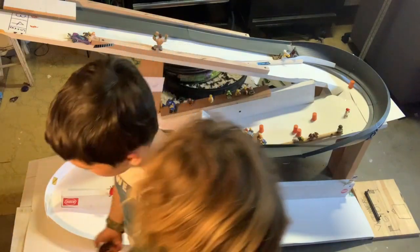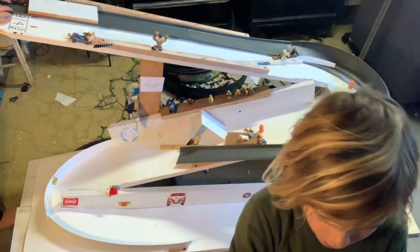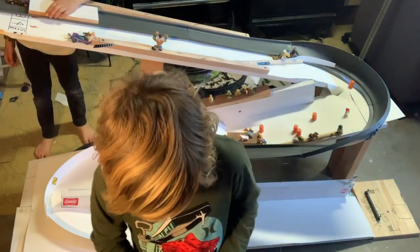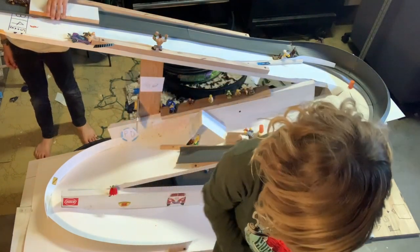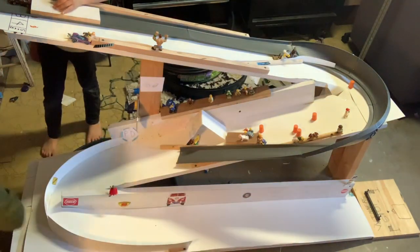Duke, you wanna show yours? Yes. Mine is the Robo Race Robo Car. My favorite thing about it is that it goes really fast and the shape of it. This is what it looks like on the outside. All right, let's race.